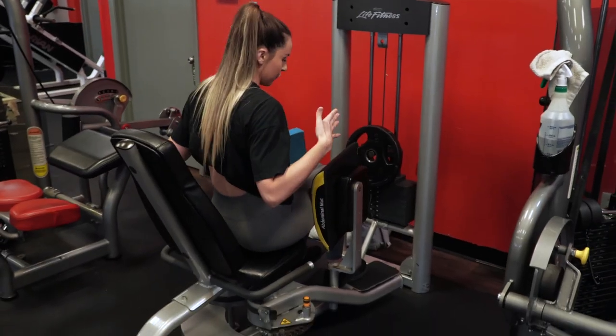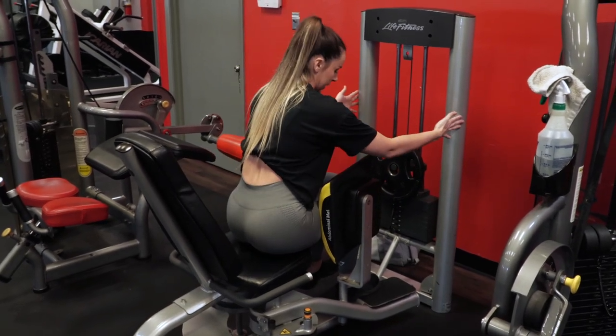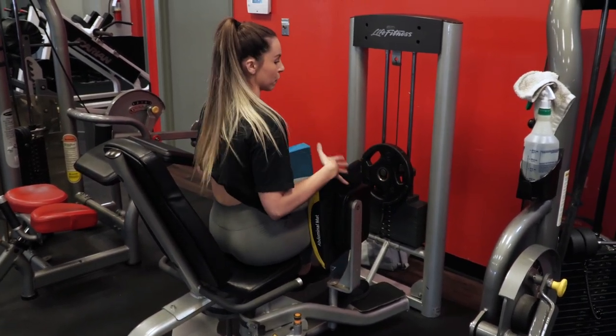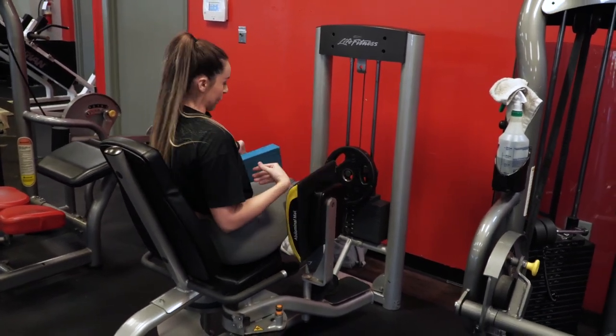My preference for my glutes in this machine is I prefer a forward lean. Everybody is different. Some people prefer to be straight up, some prefer to be back. You could even do a mix of all three if you want to get fancy with it.